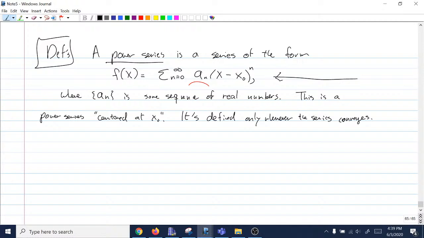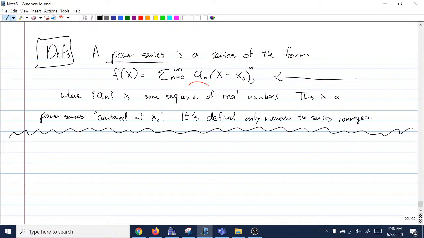So that's a power series. One of the questions we're going to ask is, I'm going to hand you a power series and ask you, when does this converge? This is a slightly more complicated version of the type of thing you've been doing. I've been handing you series and asking you when they converge a lot. Now I'm sort of handing you infinitely many series and asking you, when do these infinitely many series converge? And it's rough, but it's not that bad.